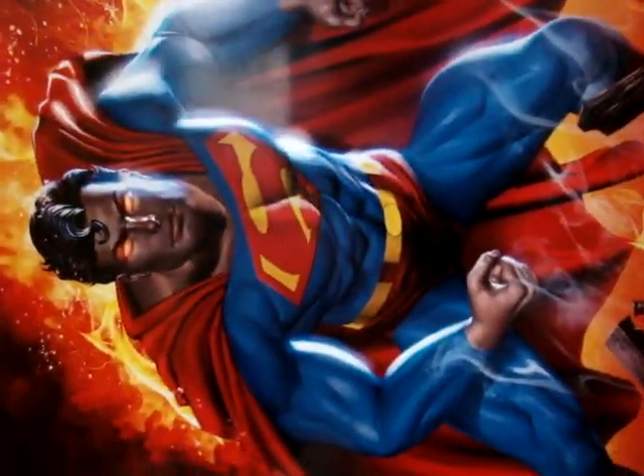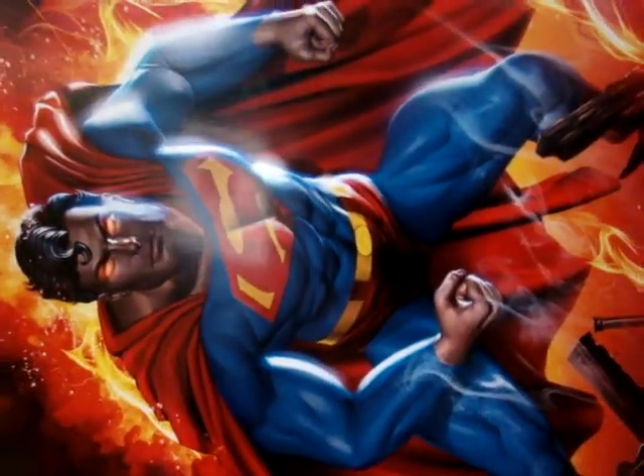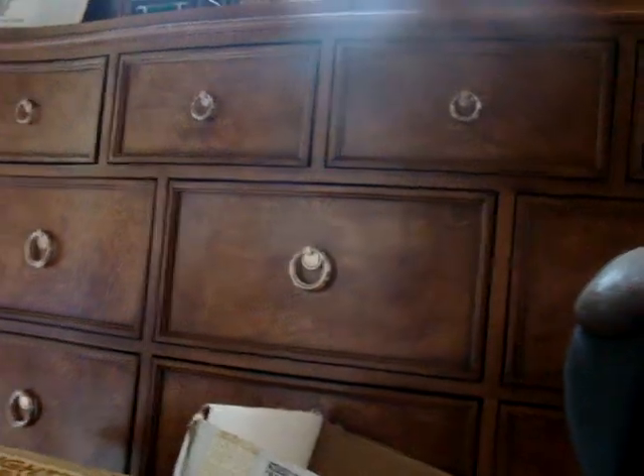And then we got old Superman here getting ready to shoot his lasers from his eyes — his heat vision, which is pretty cool. This is an awesome print. The artist said that most people didn't like the red eyes. I don't see why, because he looks really, really cool. I mean, you can make the assumption that he's ready to shoot a civilian, but it's Superman — it's not Bizarro.